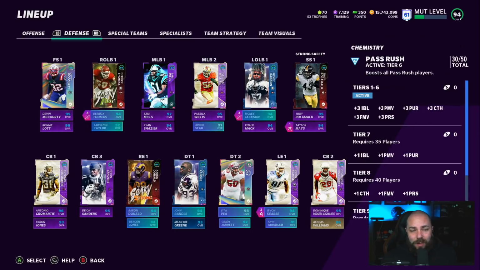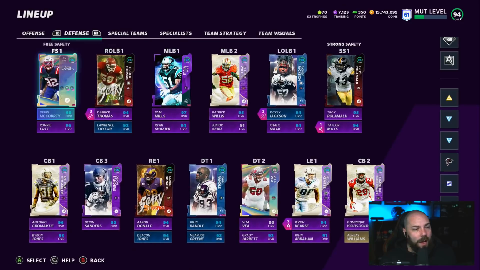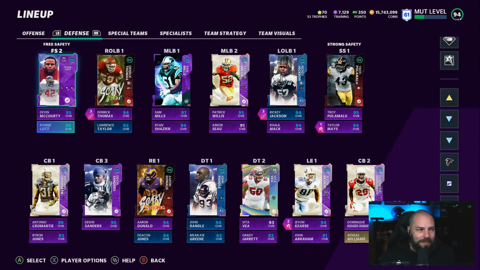Pass rush here, we're getting 3 power move, 3 finesse move, 3 pursuits, 3 catches, 3 press, which is up a little bit after last week, with a couple changes. Still rocking McCourty, and we did pick up Ronnie Lott, who's a 96. I like him more at the linebacker spot than the safety spot. Super versatile card. Has secondary positions of strong safety and cornerback as well.